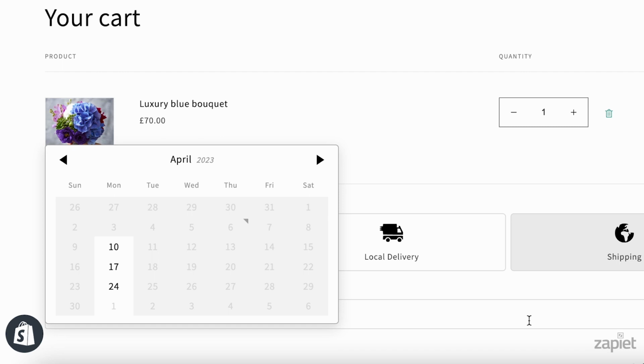If customers try to order before 2 p.m. on Thursday, the following Monday is available as a shipping day. When ordering after 2 p.m. on Thursday, your customers can select shipping on the Monday the week after.